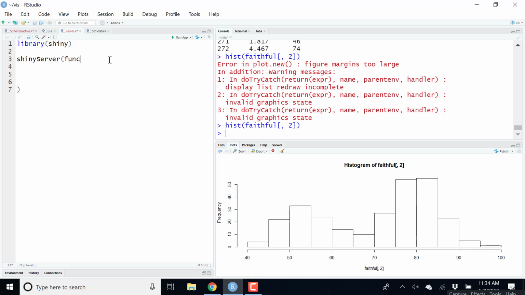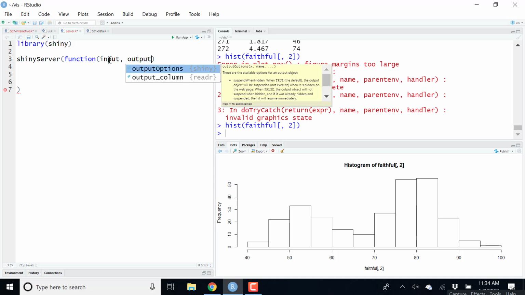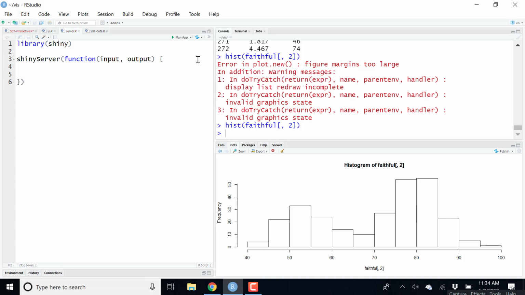Here we need to define a function that will take some inputs, that's what the user will provide in the user interface, and some outputs that the server will calculate and then return back to the user interface. So we have defined a kind of infrastructure for the server, but the server doesn't do anything so far.